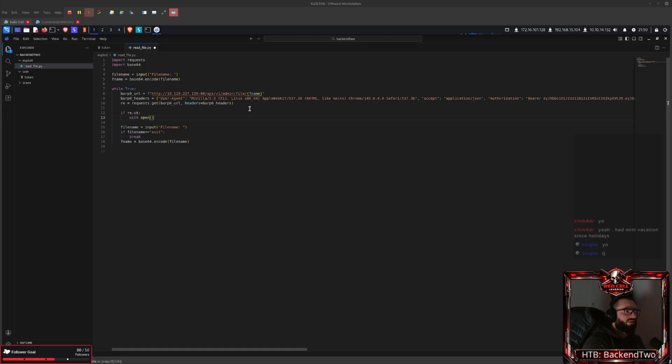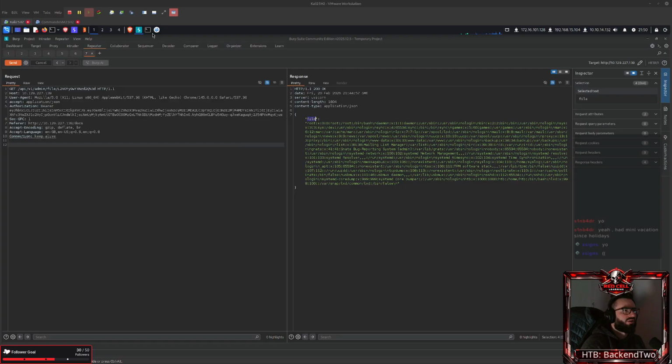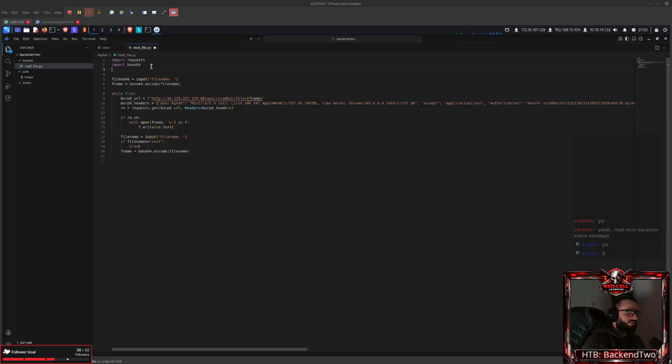So I'm just going to use fname as write. Actually, it's not text, it's file. So I need JSON load text, and then we do d.file.